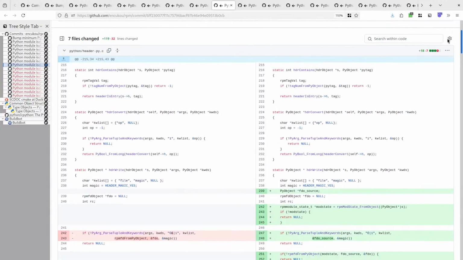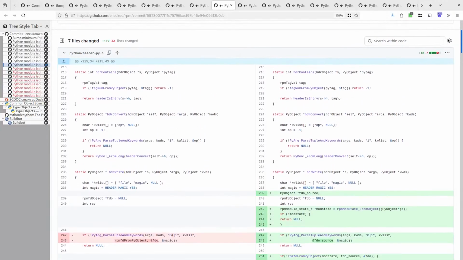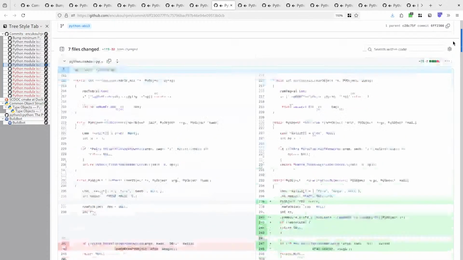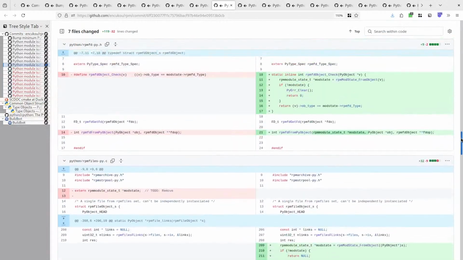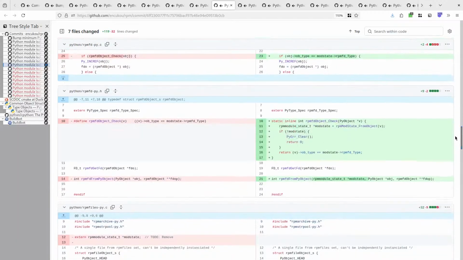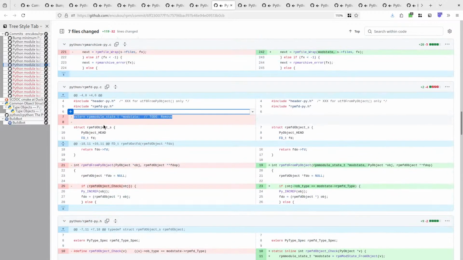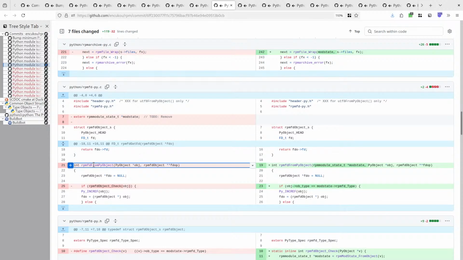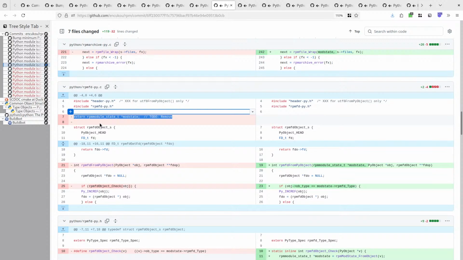Should we retrace the steps that go toward this? There's rpmfd.py. Oh, right, and this is the file that we want to fix.